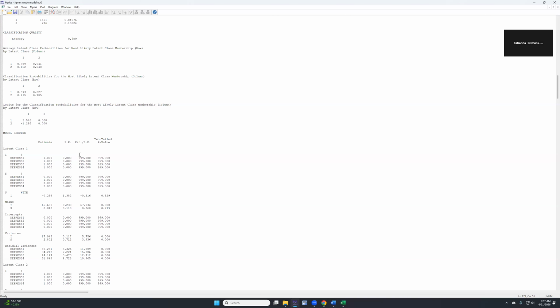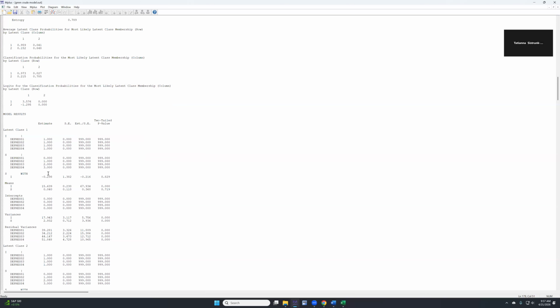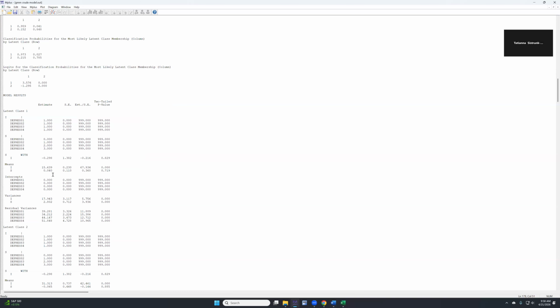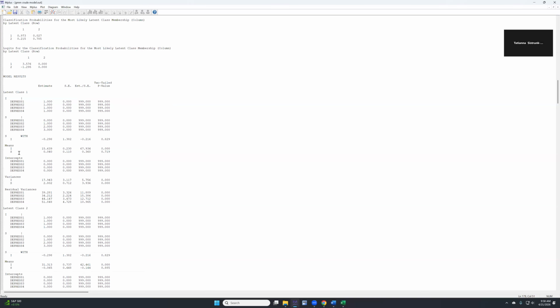And then, I want to look at the model itself. So within each class, what do we have? In class 1, this is that really large class, right? Our average for depression at baseline is 15.639.